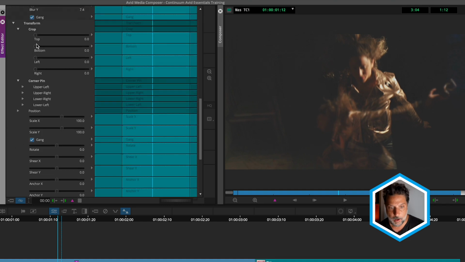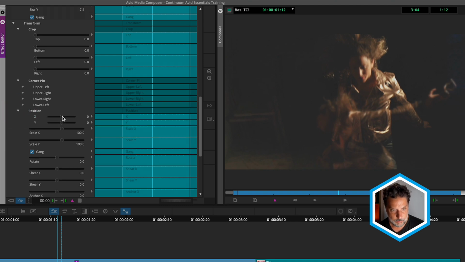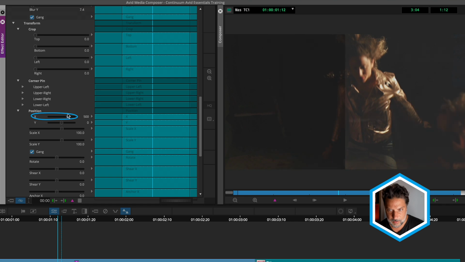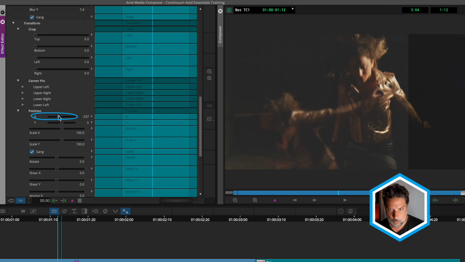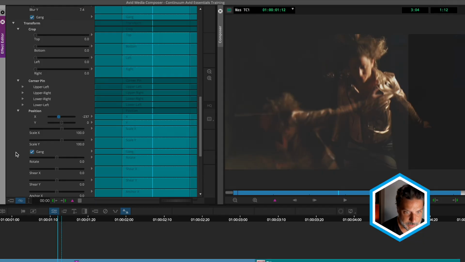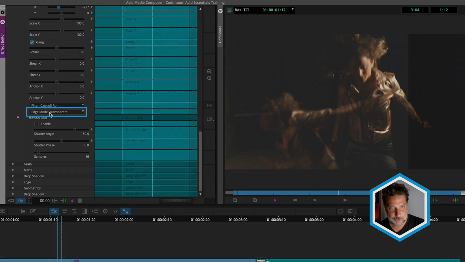So I could crop off a portion of the clip, or in this case, what I'm interested in is moving its position slightly over to one side of the frame. Now, similar to other effects that we've worked with earlier in this course, you also have different edge modes. And in this case, after repositioning the clip, the edge mode is set to transparent.